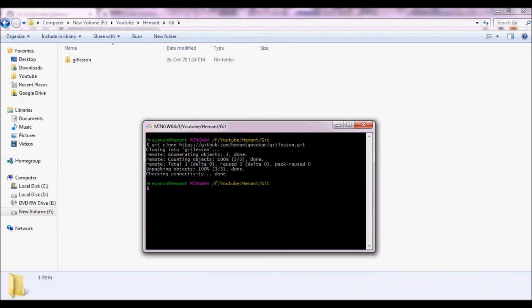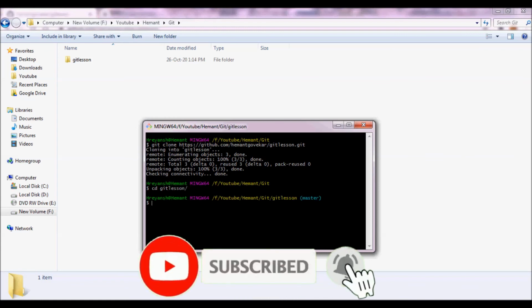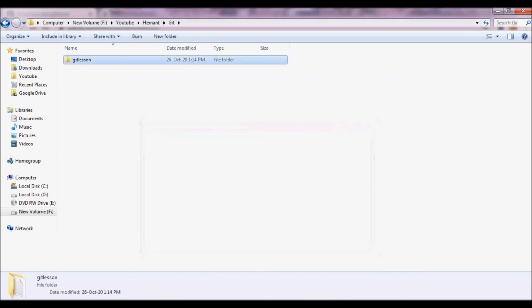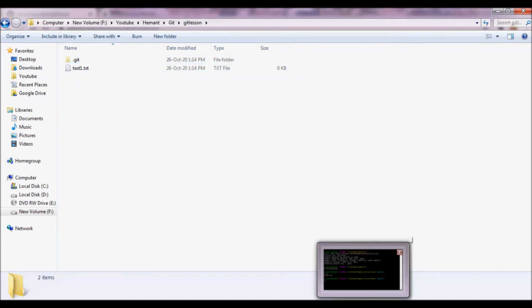Now let me go into this git lesson directory and do ls. It is showing text1.txt, and it has the same structure which we pushed to the Git repository.